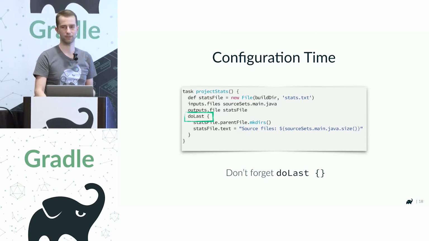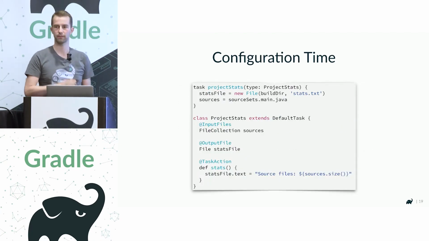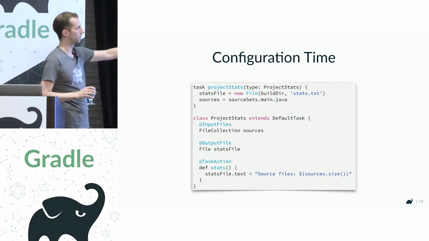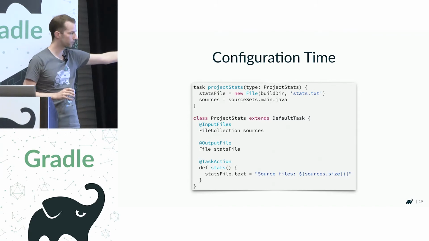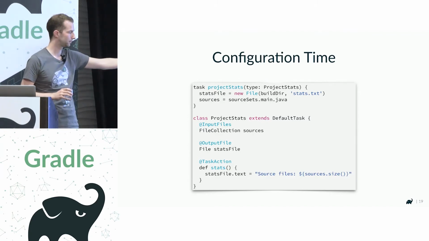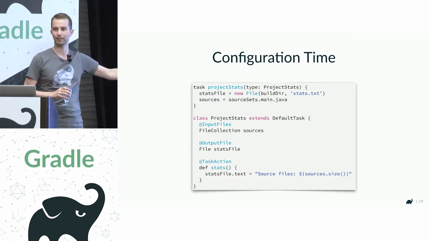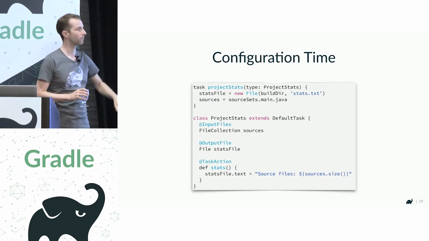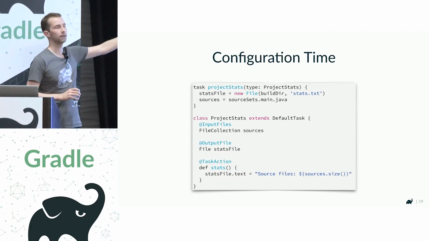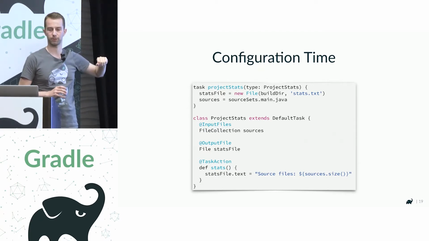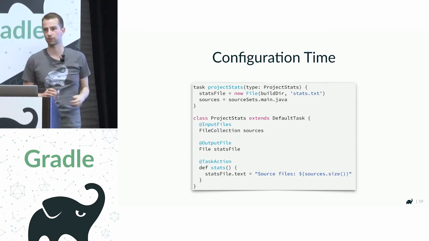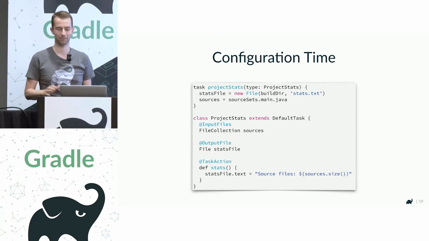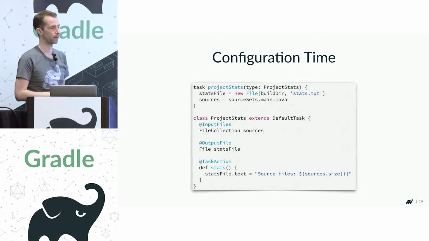So I would always recommend to just write a custom task, make it explicit, make this separation of code and data explicit. So here, I just wrote a simple class called ProjectStats. It has an input file collection, the sources, it has an output file, and it has an action. And it's very clear the action will only happen when the task is executed. So that's where all the expensive code is. And then in my project configuration, I'm just saying, create me one of those ProjectStats tasks, please. The stats file is this one, and the sources are src/main/java. That way, there's no danger of making this mistake. So always prefer these kinds of custom task classes.